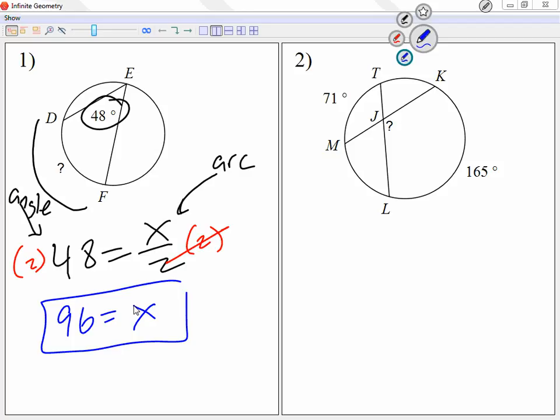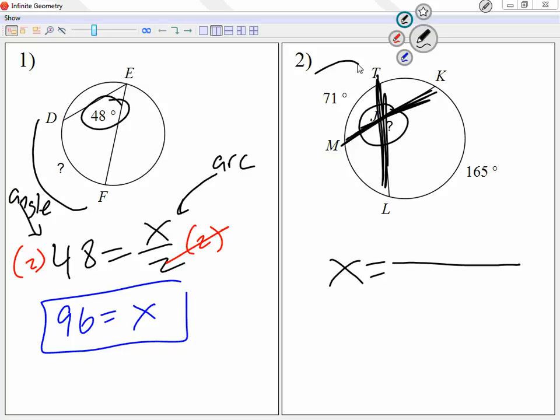Now looking at question number 2, the angle is inside, right? My angle is there. So I always start with the angle. In this case, it is a letter. Now on top of my fraction, I notice that on the inside, my two chords make a crooked plus sign. So that's just a reminder: I add the two arcs. And when I say the two, I'm talking about 71 and 165. So I'm going to go 71 plus 165 over 2.